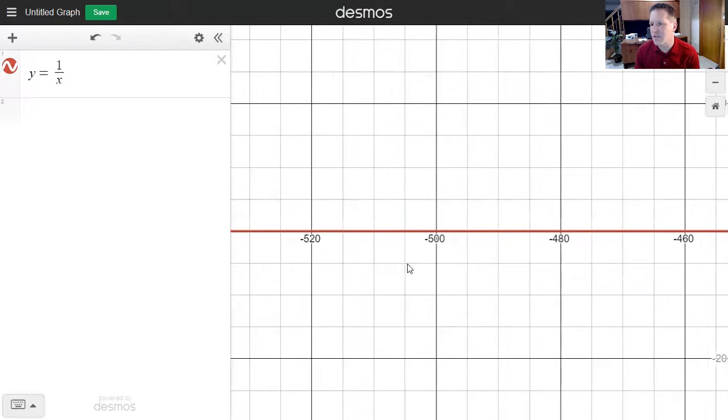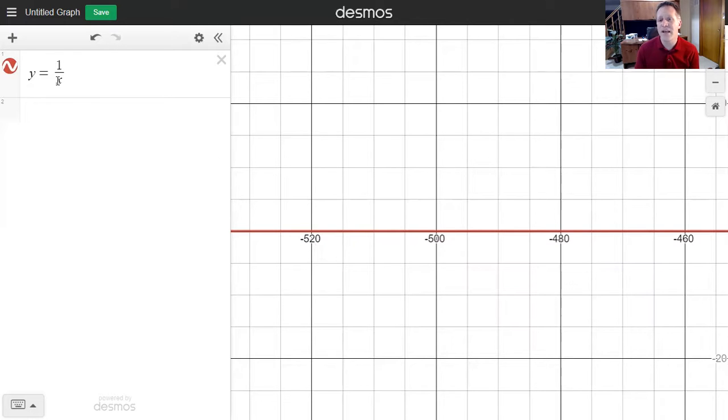And so let's think about this for just a second. Here's negative 500. X equals negative 500 right here. If I were to put that number into this fraction, I'd have 1 over negative 500. Now, there's no doubt that that is going to make a tiny decimal, but it's still a decimal. It's not 0 yet. If you round it off, is it close to 0? Sure, it's close to 0. And that's why my graph looks like it's right up here by the x-axis. But does it equal 0? No, it doesn't. It's just a little teeny decimal.